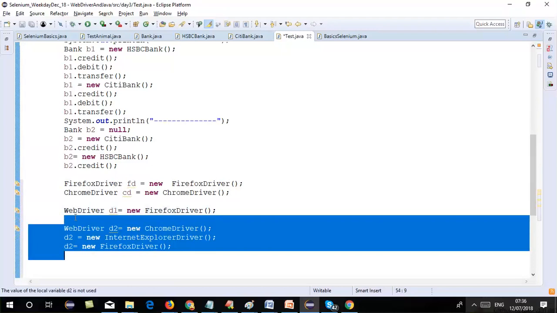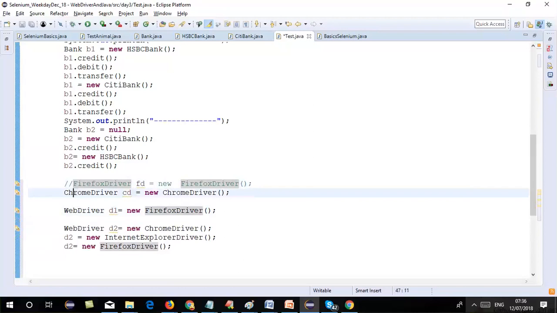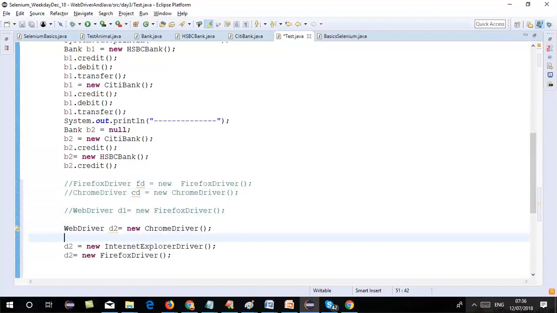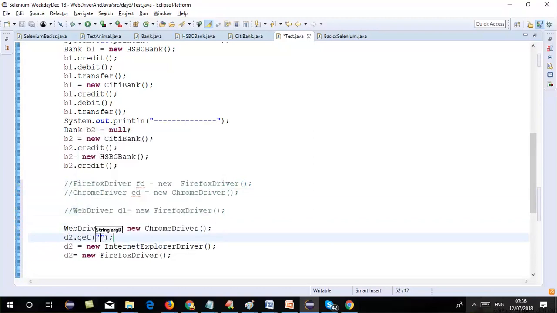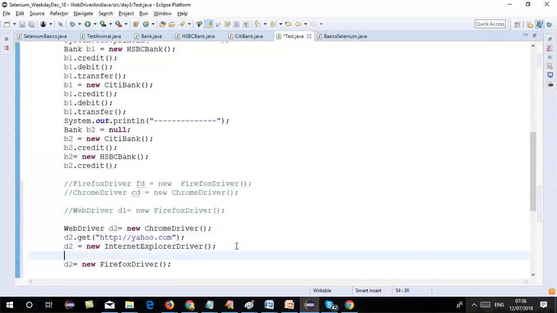If I write over here, I'll just comment these three lines. If I write over here d2.get to http yahoo.com, and the same command I give in IE, that d2.get to bbc.com, and over here I give d2.get to say cnn.com.